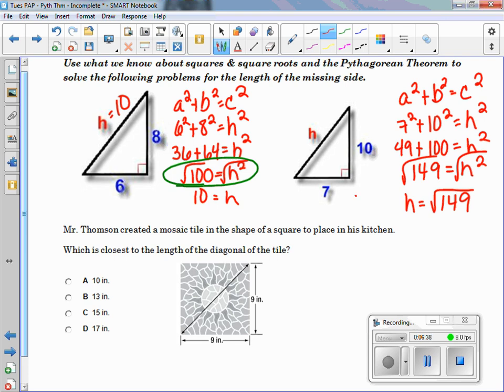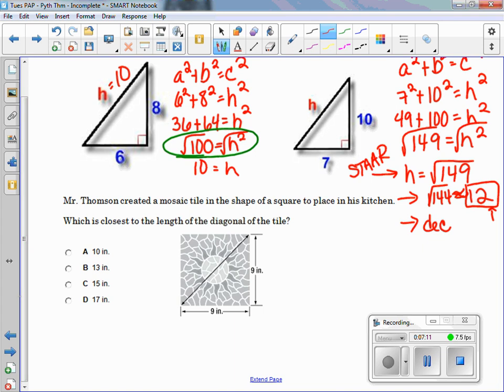Right now, what you're going to see on STAAR is a couple different things. You might see it written like that. You also may see it estimated to the nearest whole number. So this is really close to 144. The square root of 144 is 12. So it's approximately 12. And then sometimes it'll actually have some decimal answers. And basically you'll just have to approximate to the nearest whole number and see which decimal makes more sense.